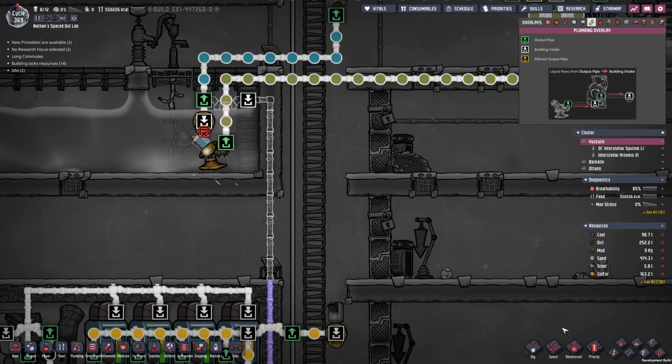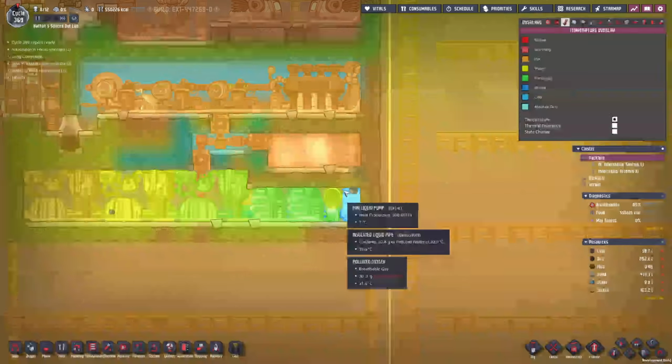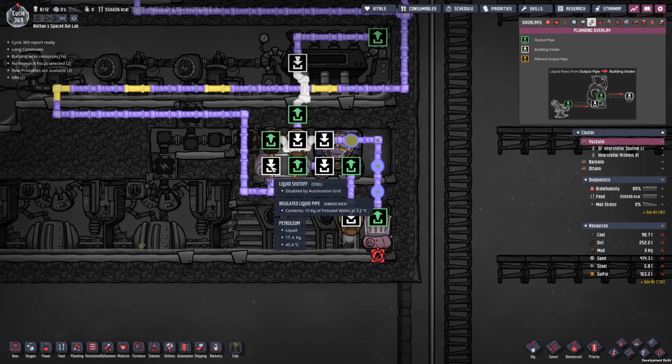Oh man, this is actually really bad. We have to make sure this is being built really quickly. But it's definitely working. We're cooling down the room. We just have to make sure the water can actually exit here before we start breaking pipes.